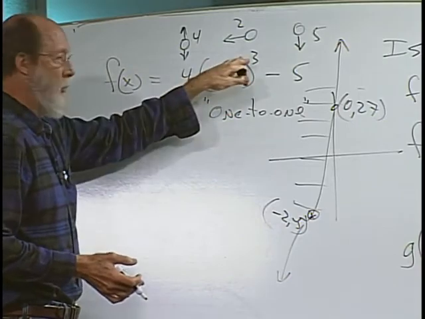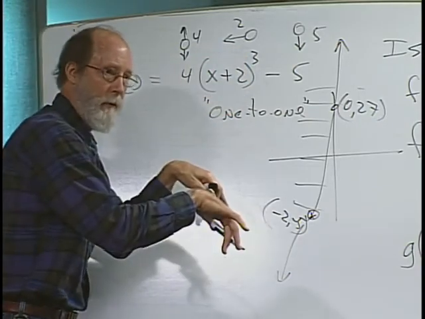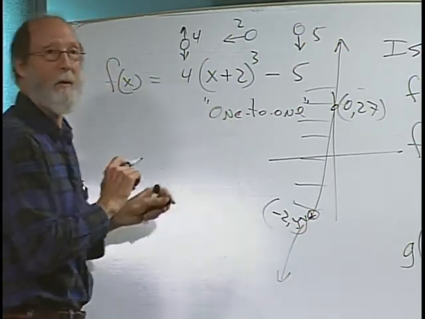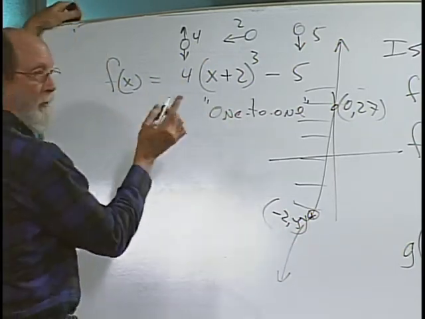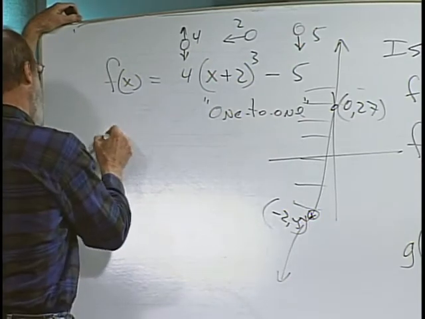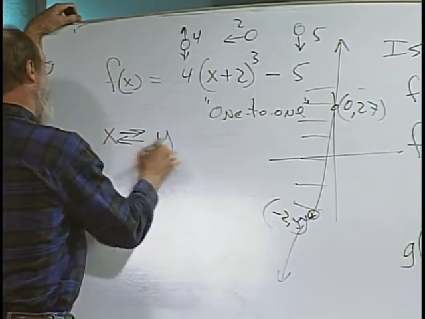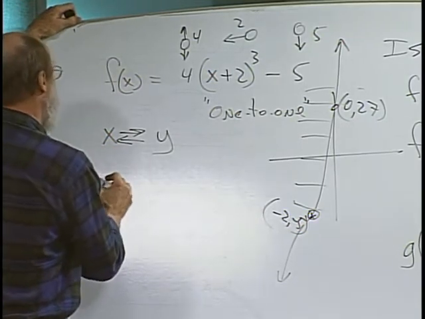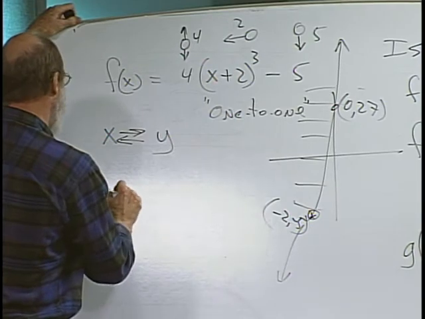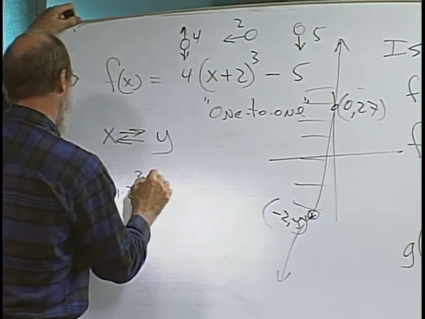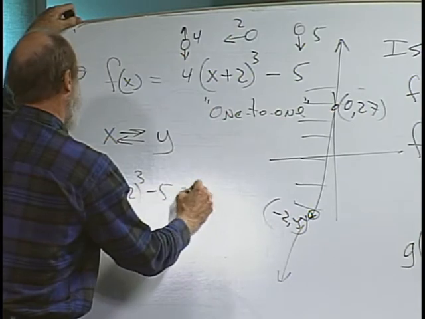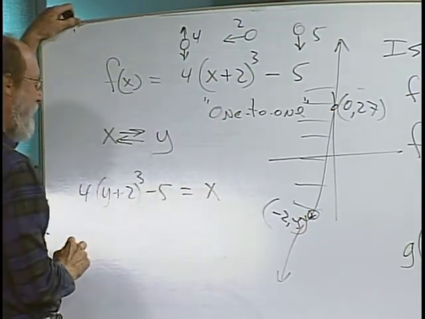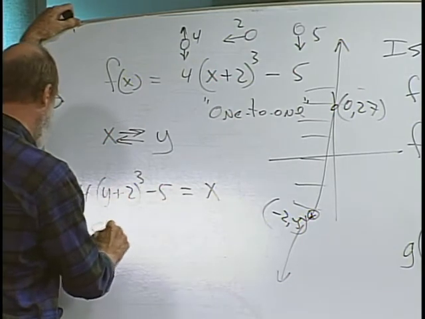If it starts out as a cubic, what do you expect to see in the inverse? Cube root. So let's see if we get that. We only have about a minute or 2 left, so we've got to do the math fast. So what do we do to form the inverse? Write down what you're going to do. I'm interchanging x and y. So I'm going to get 4 times the quantity y plus 2 cubed, minus 5, has to equal x; this was y, now becomes x. Now I need to solve for y.